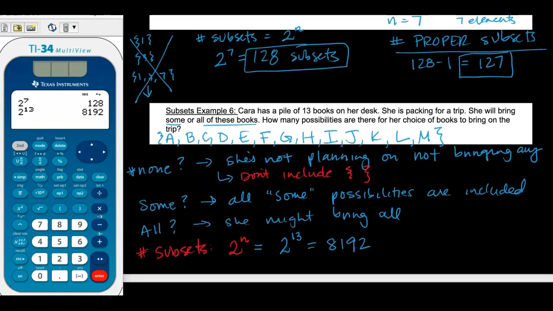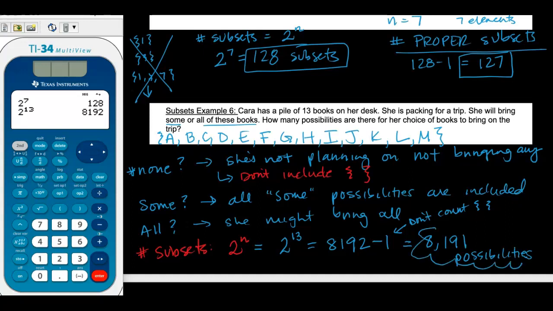So I'm going to subtract 1 here to not count the empty set. All of the other subsets that would be listed when we do this formula and we think about the 8,192 possibilities, all the rest are okay. We just don't want to count the empty set. So my final answer is going to be 8,194 different possibilities. So it's a good thing we have this formula, because that would be near impossible to list those all out without it.